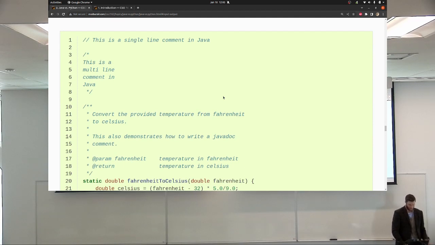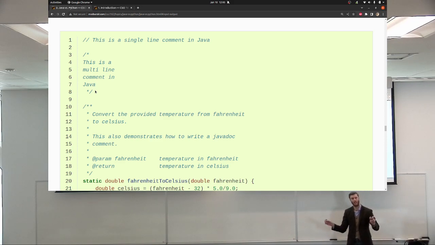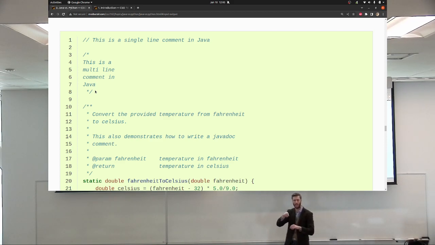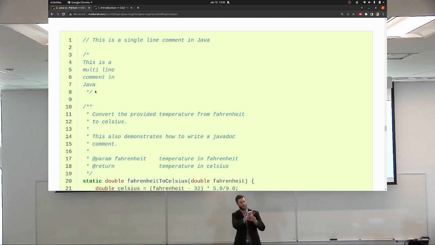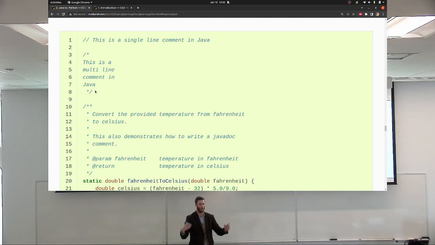Comments. Here's comments. In Python, a single line comment was the hash. In Java, //. If you want a multi-line comment, you can do /* and then write as much as you want, and then do */ to end that. And remember in Python your doc strings, within the function, you would do triple quotes, describe the function, list the parameters, what it should return. If you're writing good code, you write your doc strings.